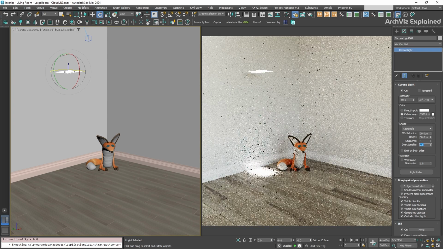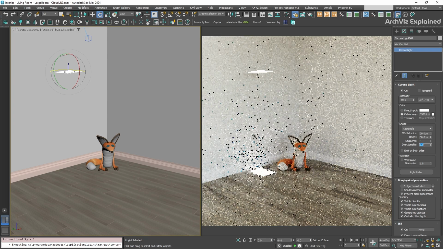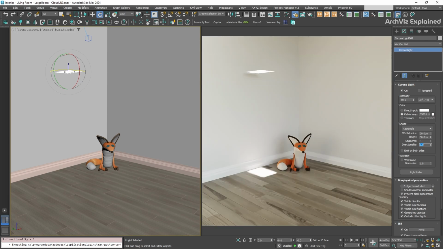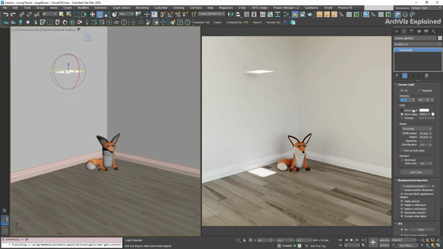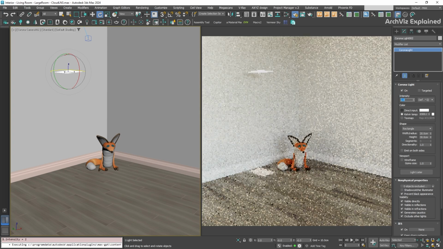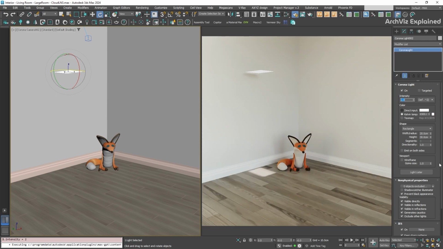The light becomes more focused, almost like a spotlight. As we turn the value up, the light beam gets narrow. It starts hitting just the floor and completely misses the wall. Since the light is now concentrated into a small area, that area gets much brighter. This can cause a lot of noise or fireflies in your render. So, if you're aiming for that focused spotlight look, I recommend lowering the light intensity when using a high directionality value. That way, you get the effect you want without overexposing the scene or introducing too much noise.